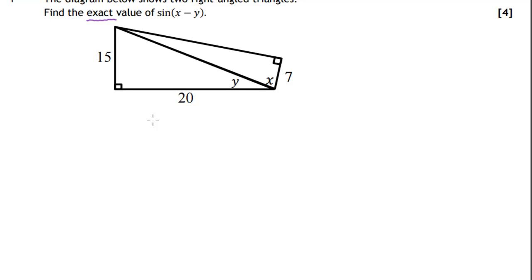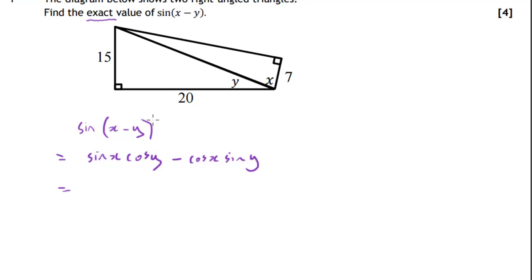Sine x minus y you should recognise as one of the addition formulae, which are on your formula sheet, and they can be expanded out in this way. So sine x minus y can be written as sine x cos y minus cos x sine y. Now, if we have a little look at our triangles, we don't have that much information yet about the right angled triangle which has x in its angle, but we do have two of the sides in the triangle where y is positioned, and a little bit of Pythagoras will allow us to work out the missing sides here.